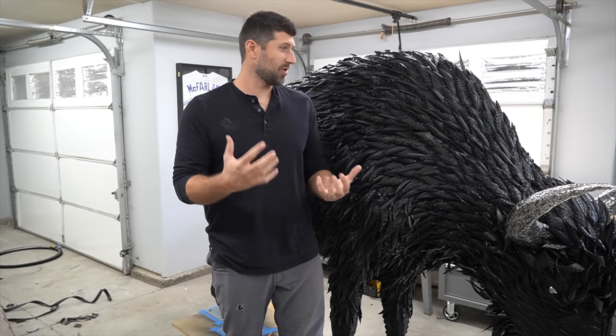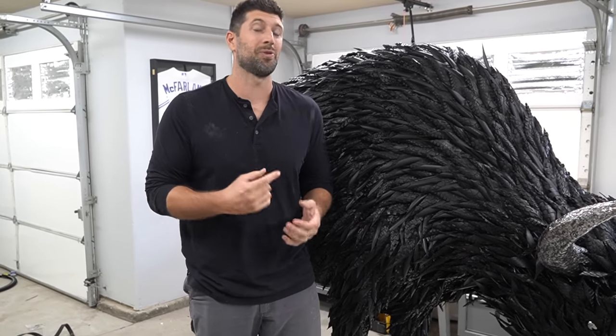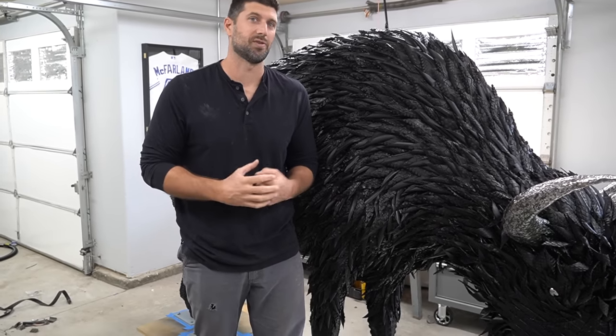So the clear coat's done and the sculpture's pretty much done — or so I thought. Once I think I'm done with the sculpture, I always go back online to look up real pictures of the animal and see if I made any mistakes. And I found two pretty big flaws that I need to address right now.